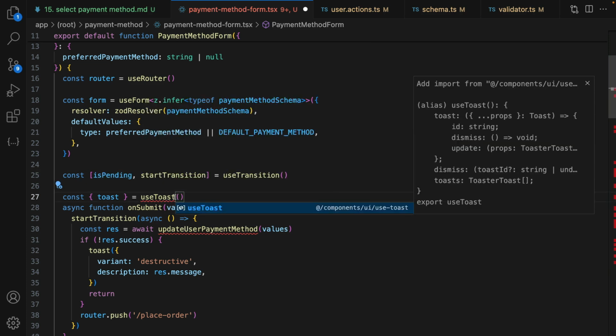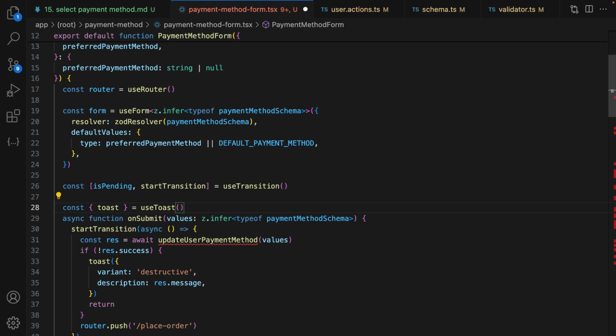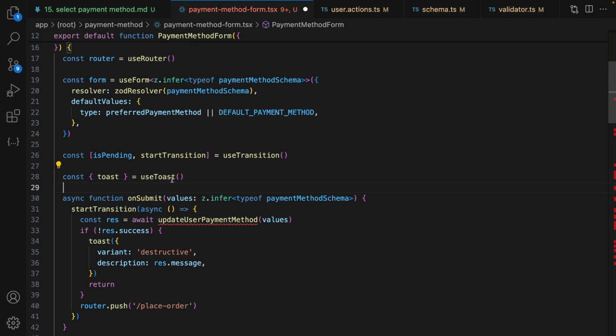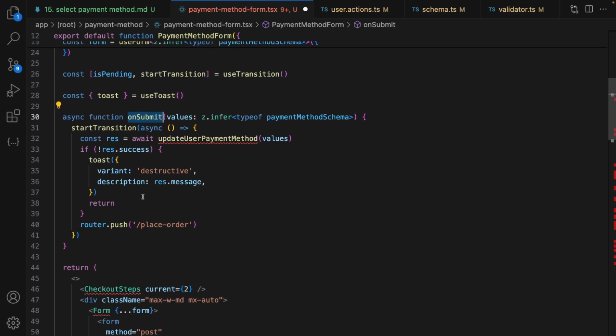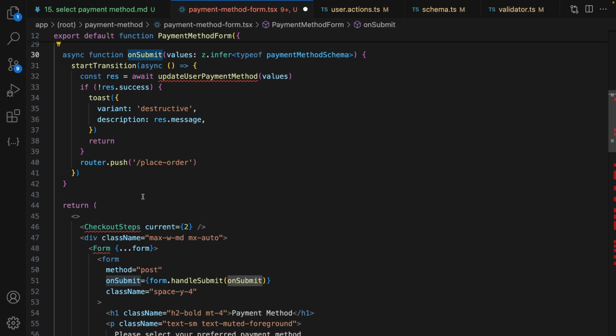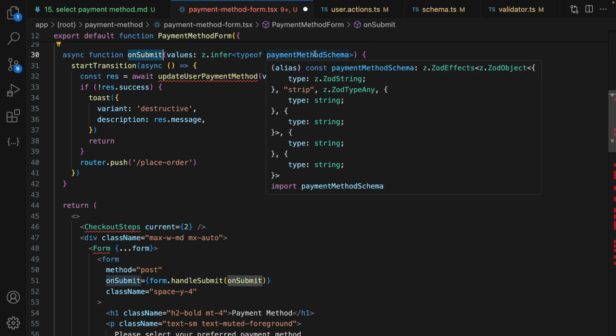Then import useState and the useToast hook from shadcn to show a toast message. And here is the onSubmit function. When the user clicks on next, we need to save the selected payment method. The value that comes into this function is of type payment method schema.